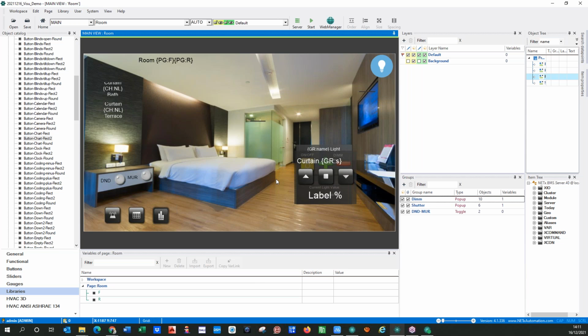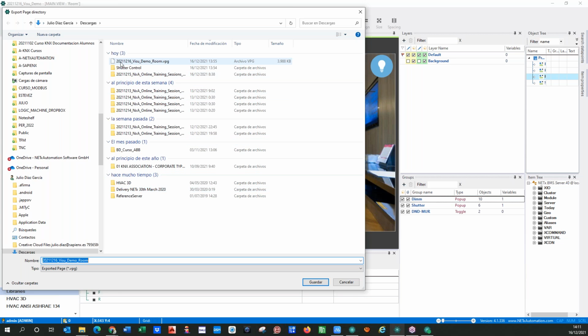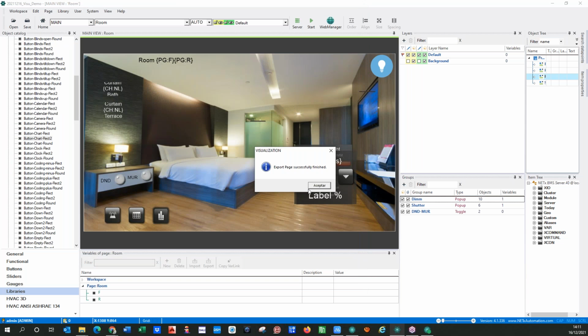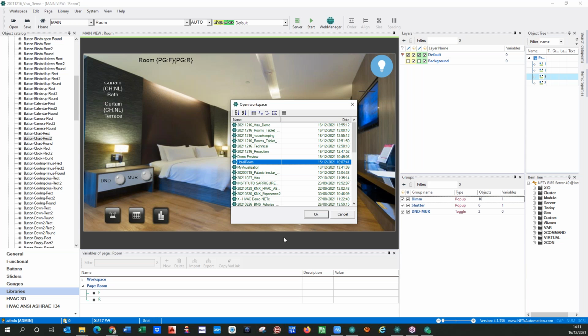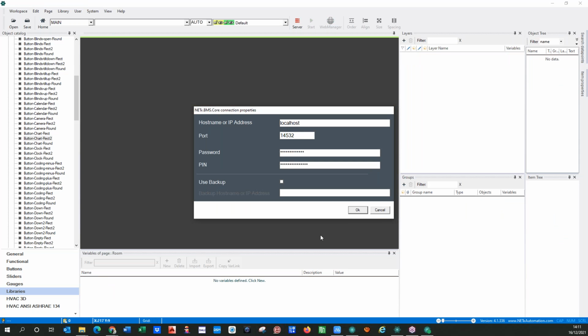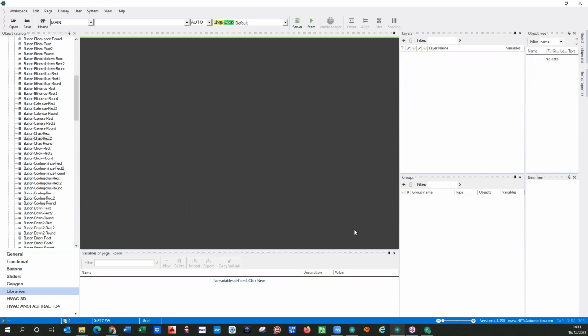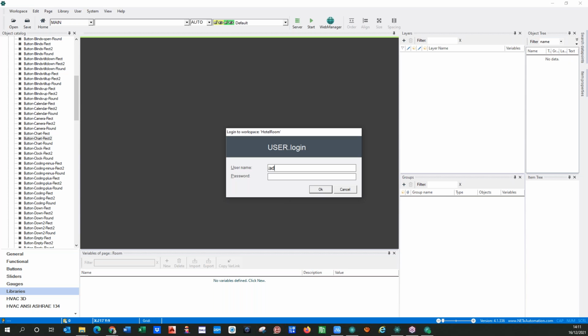So I will take advantage of my work, and I can do it exporting this page. I can export this page if it's okay for me. I have done previously. So have this BPG visualization page. Okay, this is the extension of that. So I have this, and I will just open that new visualization project that is called Hotel Room. Hotel Room is a project that is almost nothing on it, but it's a few special things that we have to consider.